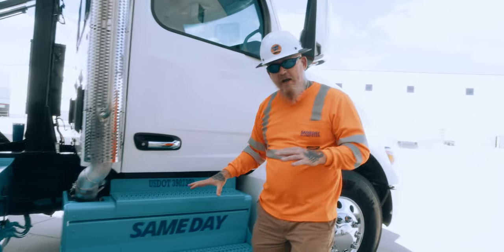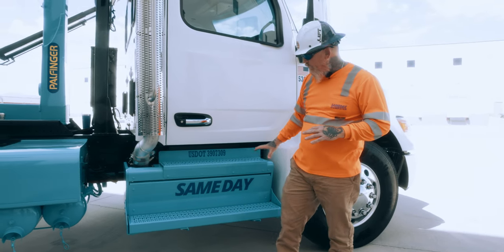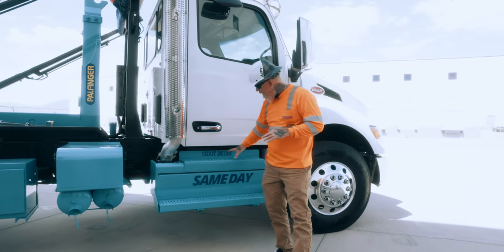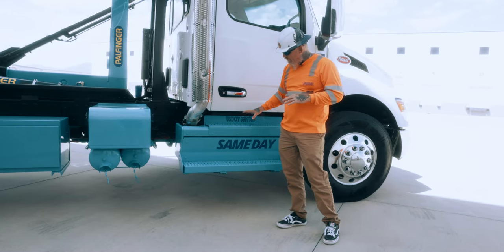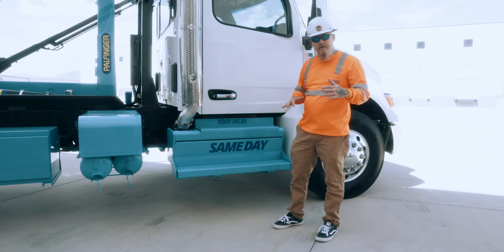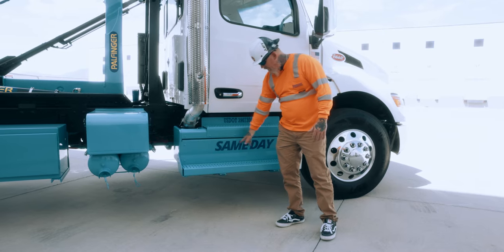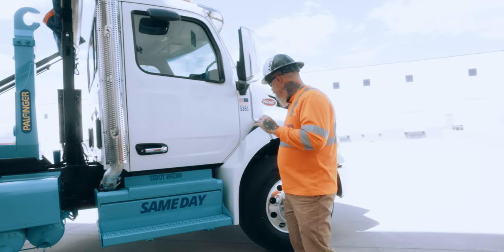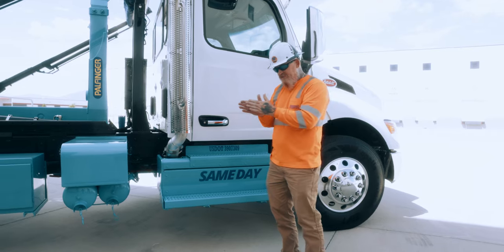And to finish off this side of the truck, we took this piece. Obviously, this has all your regen, has a lot of exhaust components behind it, and we pulled it off and we painted it. Pulled it off, sandblasted it, sanded it, primered it, painted it. I've got my DOT up here. I've got my logo on the side right here. Guys, one thing about this side that, I'll have Casey try and grab a picture of this. These steps are staggered.